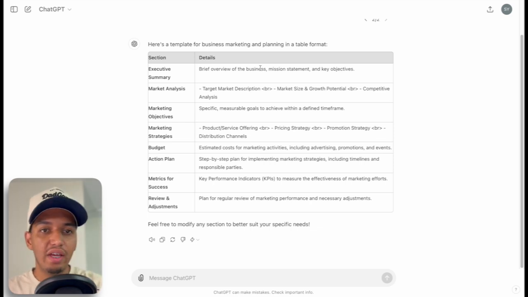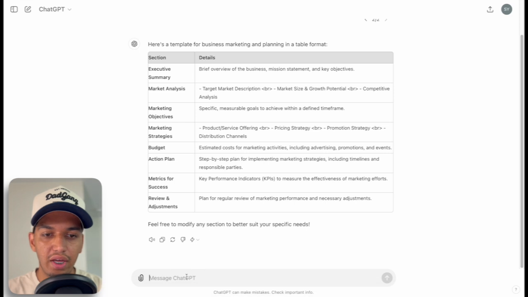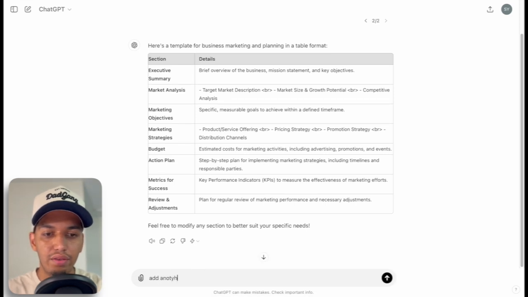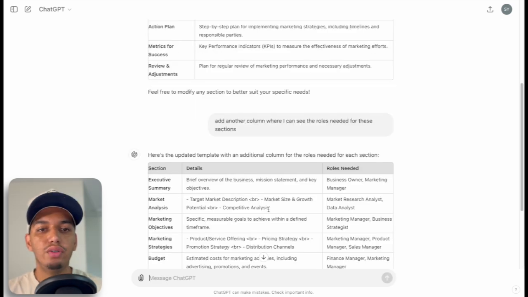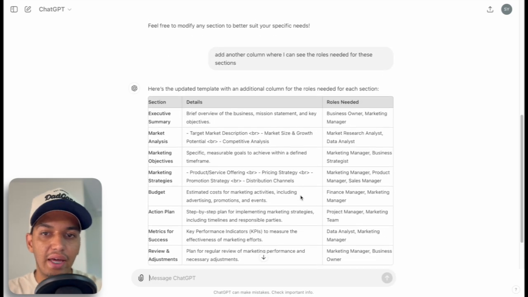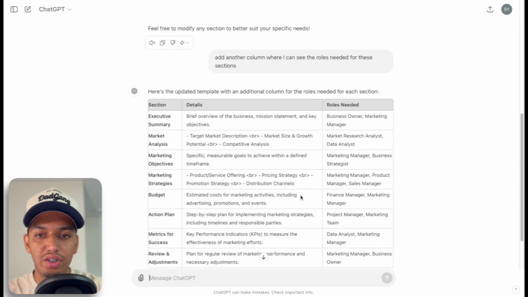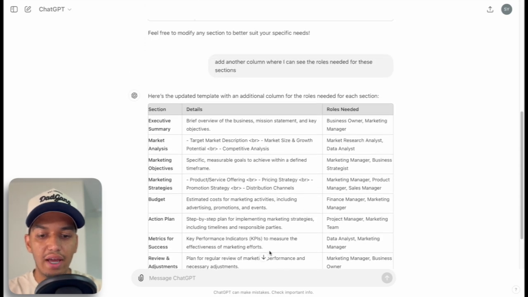So it gave me 2 columns here, and I want to say, hey, add another column where I can see the roles needed for these sections. So as you see, it's adding another column and it's giving me the roles just as I asked.